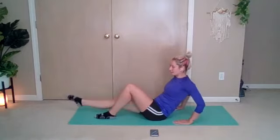In, out, up, down. Say it in your head as you're doing it. It will help you. It's a little bit of a brain teaser here. All right, here we go. Sitting up, core tight, bring it in, right leg in, extend it out, lift it up as high as you can, as straight as you can, and repeat.